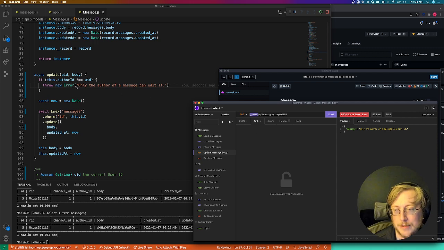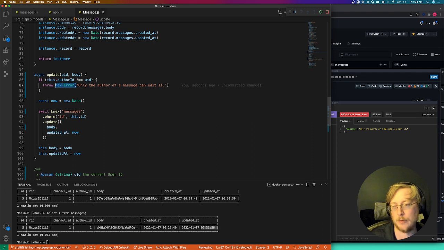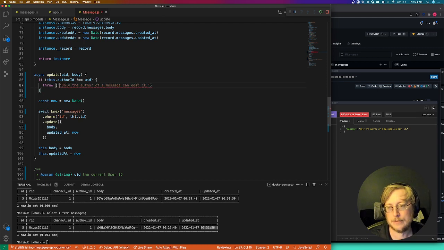All that really means is that when we throw here, we either have to make an instance of this error and then tack a status property on it. That's one way. We can make custom errors, like an HTTP error that you give a status code and a message. That'd probably be fair. The other way we can do it, which I'm going to do right now, is just throw an object.